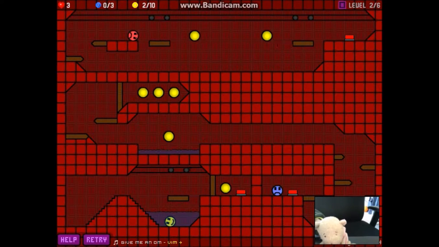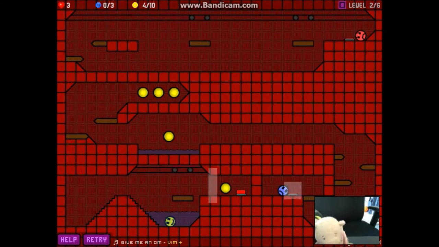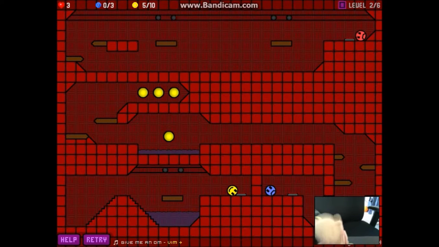This looks pretty tricky. Also, sorry if you can't see the cursor. Whoa! I can't believe I did that. That was awesome. Now I'm gonna have to get to the red button. Yes! Wait a minute. How am I supposed to get up there? Okay, now this guy needs to press this button. And the sad guy gets out and climbs up these.